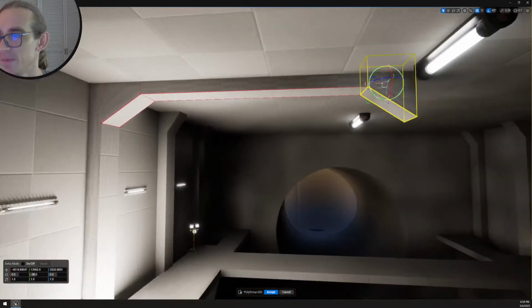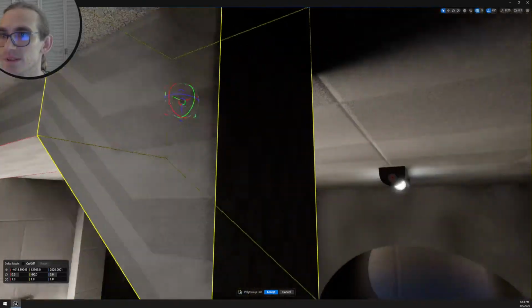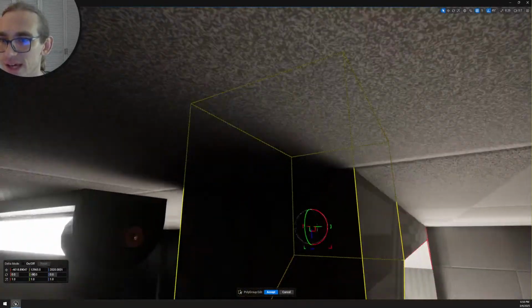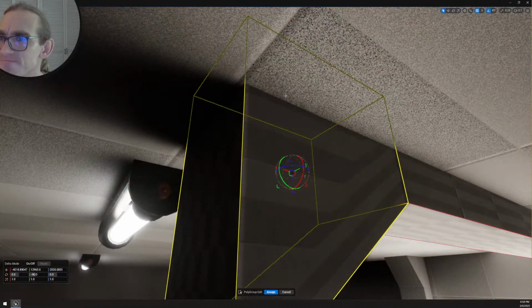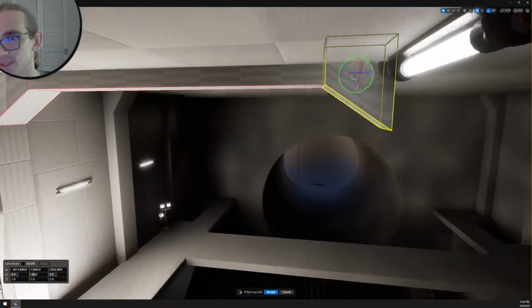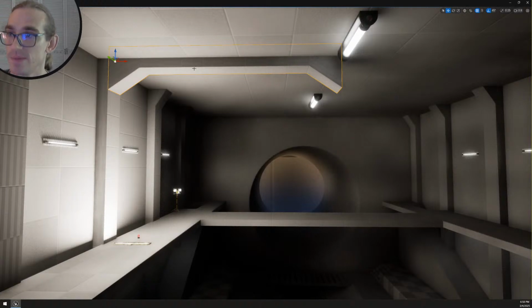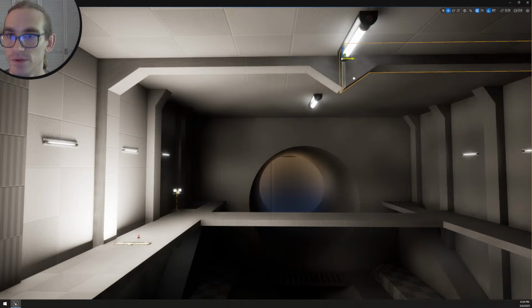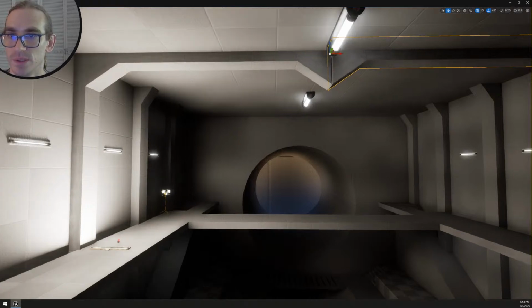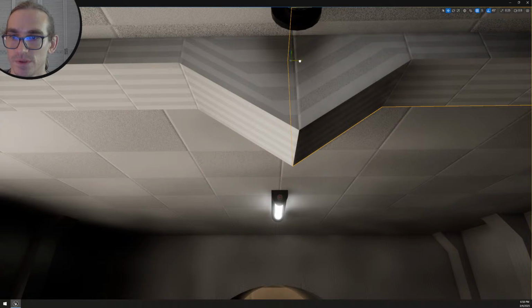Kind of like coming up with my own way of making environments. I cannot see anything here. There you go, that's the middle. Okay. Cool, so I have this. Now what happens if I push this? Maybe, I don't know where it's going to snap. Is that the middle? Not really. Nope. Do I need to snap to 5? There we go.